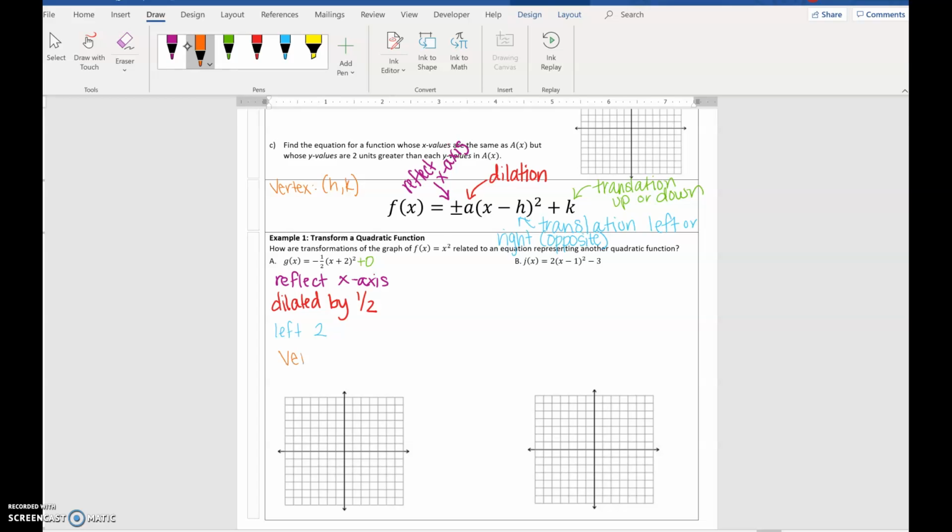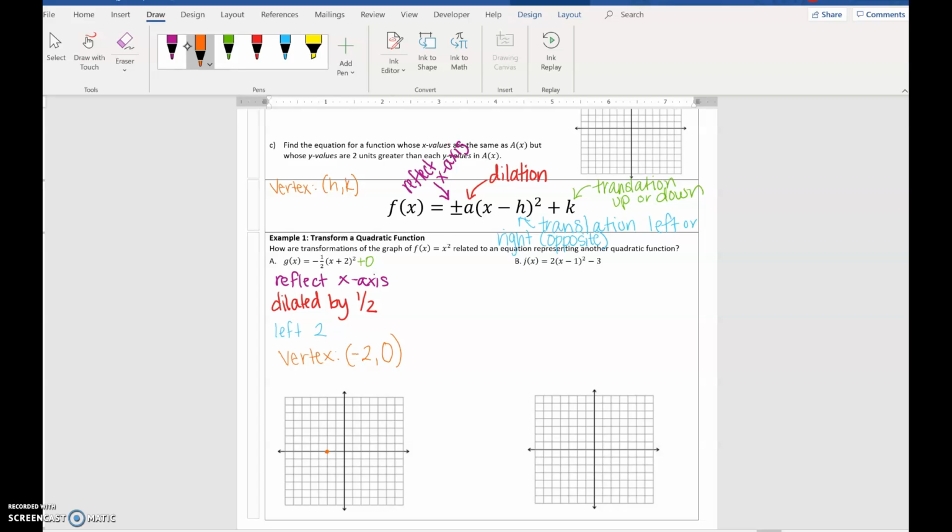And then we're going to go ahead and just state our vertex. So our vertex would be H, which is -2, because remember it's opposite. The H value is opposite of what you see in the equation. And then +0, so 0 there. And then to graph it, we are actually just going to go to -2, 0. So -2, 0 would be right here.